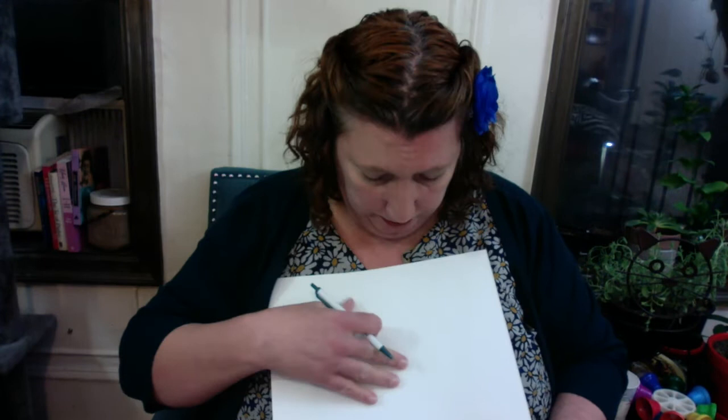All right. So I am going to use my notebook paper, and I'm going to use a book as my ruler, just in case you don't have a ruler at home, okay? So we are going to point in the middle of our paper.